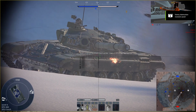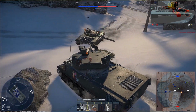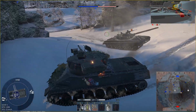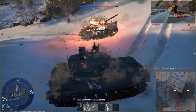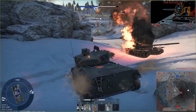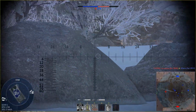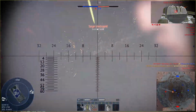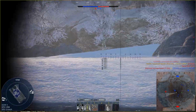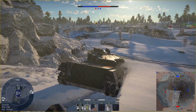Okay, let's go into detail on why it's worth getting. First, it has a 105mm gun that comes with a HEAT round and also an APDS round that fires at 5.0 seconds. With an autoloader, thanks to that, it has a huge advantage over other tanks. On top of that, it has a 30mm gun attached to the 105mm gun. It fires a 53mm round you can use to destroy light tanks and also AAs. And also you can kill planes or helicopters that get in your way. Yep, this tank comes with a lot of firepower, but no armor.